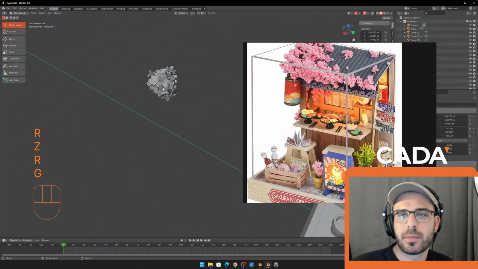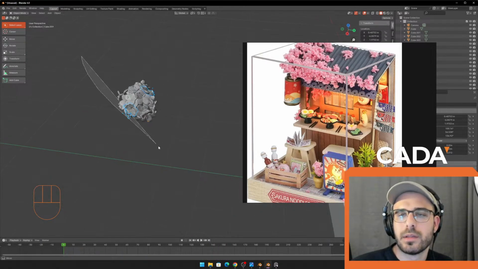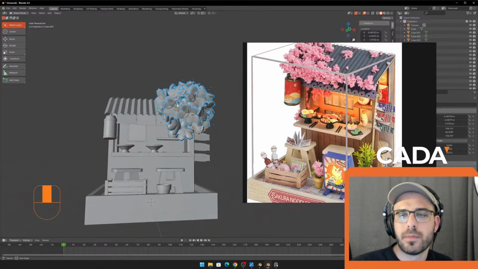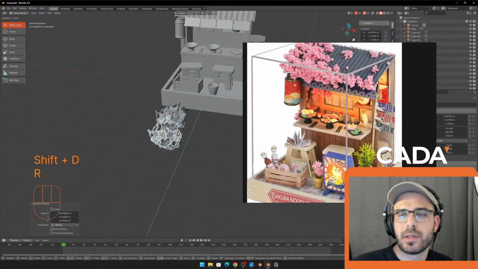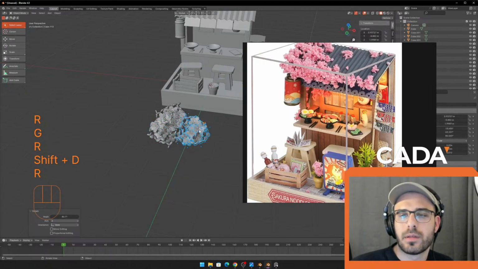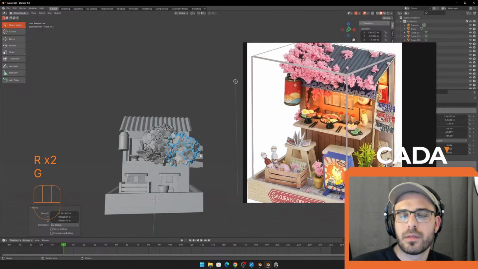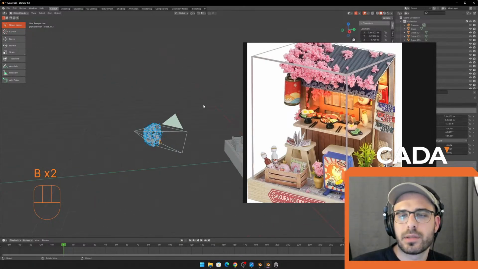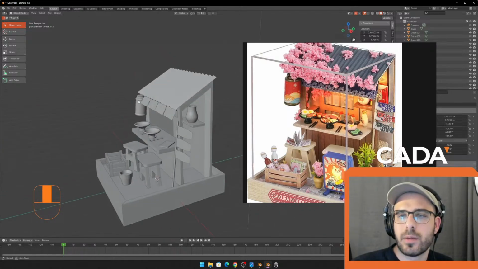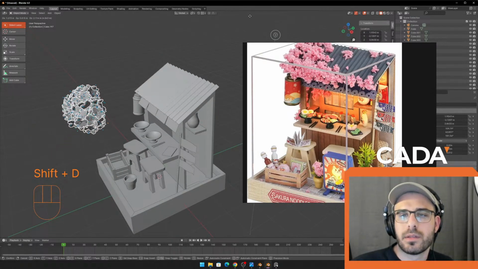Okay, I'm just trying to make a ball or something like that. And now we can select all of them here. And then we can shift duplicate these together a little bit. Okay, so now we have this here. B to box select everything. And now we can take this and duplicate it over.